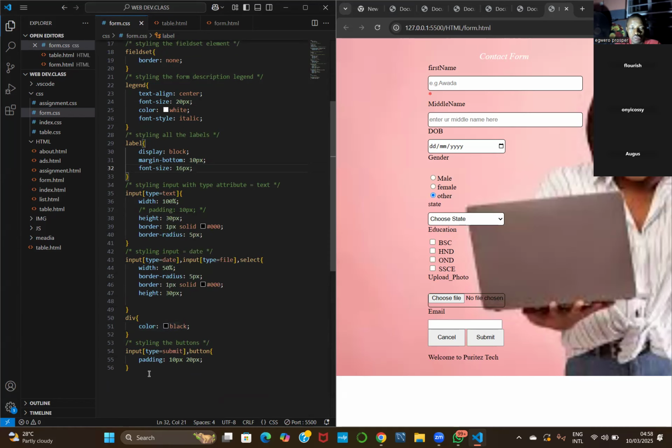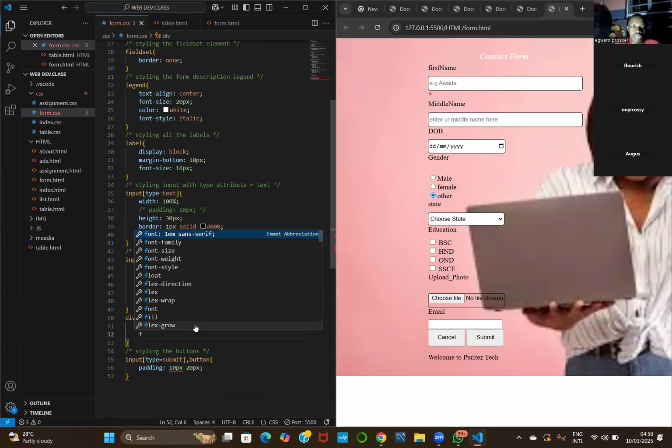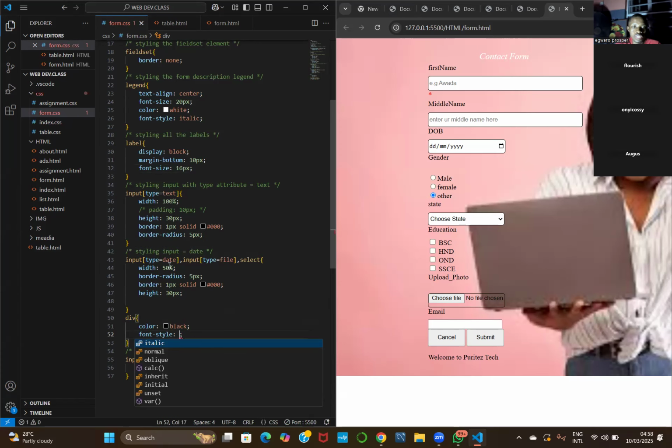Inside that div, we want to add another property. Go down after the semicolon. Inside the div, after color black, press enter. Good. Now add font style. Type font style and select bold. Type bold.